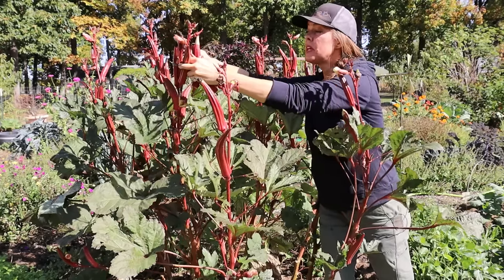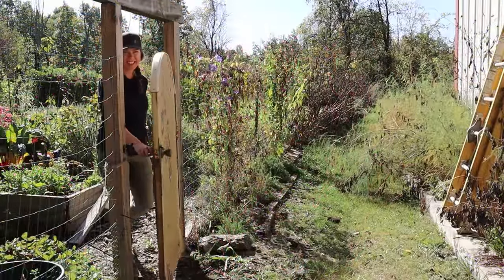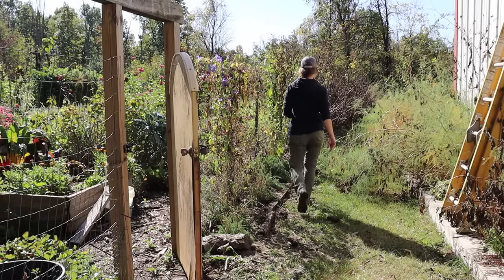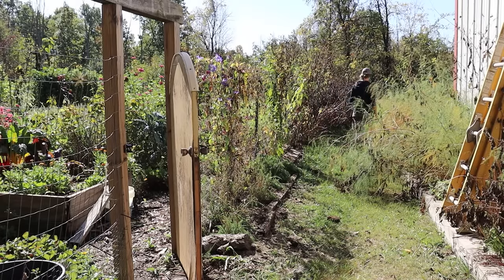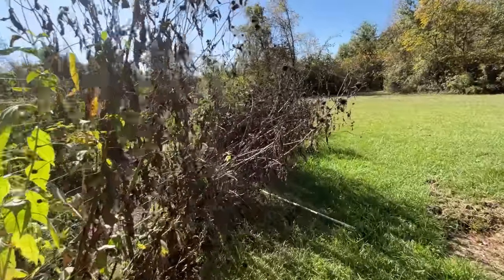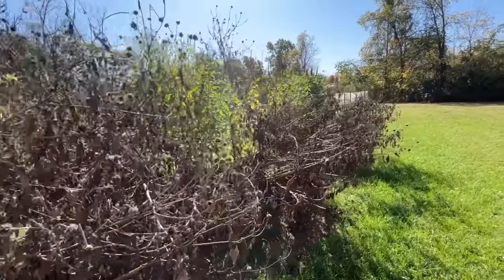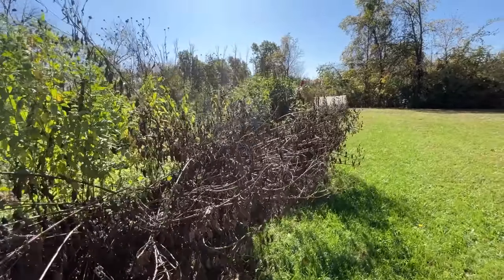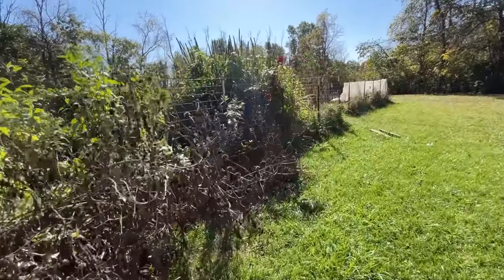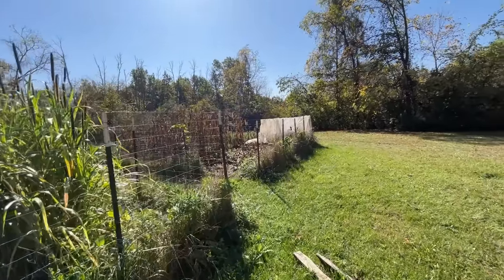It's outside of the garden fence and a lot of this stuff looks really rough — again, because of lack of rain. Jerusalem artichoke here. Typically this doesn't start dying off for me until the very end of October, and I won't harvest the tubers until after the frost, but you can see how much of this has died back already. We're getting a lot of early leaf color changing back in the woods around us, again because it's been so dry.